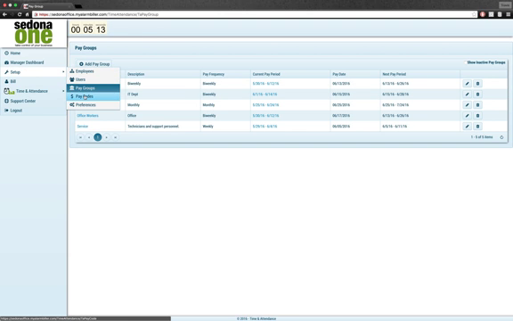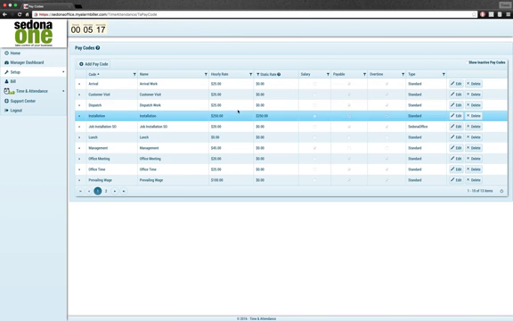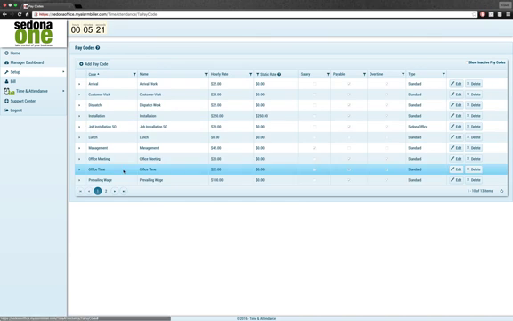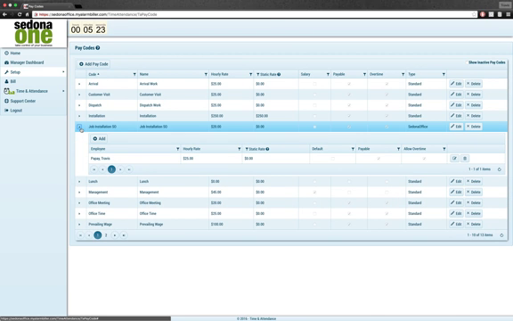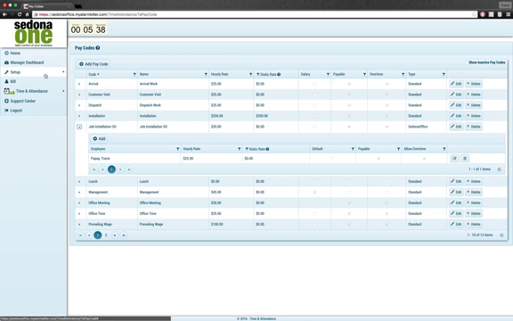Also, the manager, if they clicked on pay codes, they would see all pay codes, but when they drill in to see the employees of a pay code, they would only see the employees that are associated with the pay group that they are actually managing. That way, managers can't see other employees' pay rates, etc.